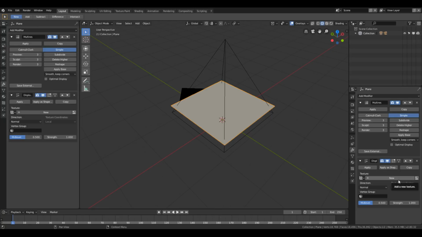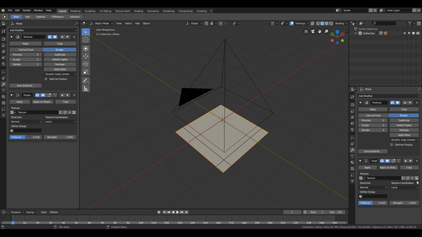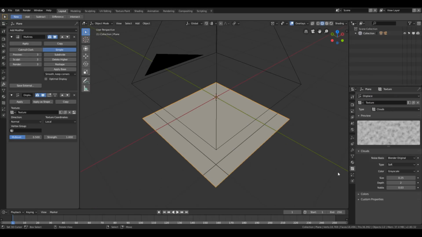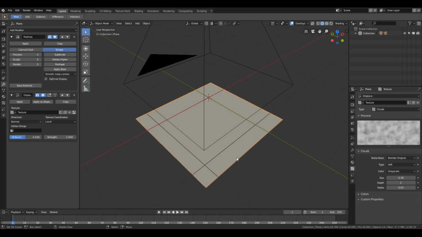Now add a new texture in the displacement modifier tab and then select show texture. Change the image type to cloud. You can also apply other textures and play with them to create a new texture. Cloud can give you the look of a muddy texture, and if we change the size it will not show the results in real time. And it's a bug right now.